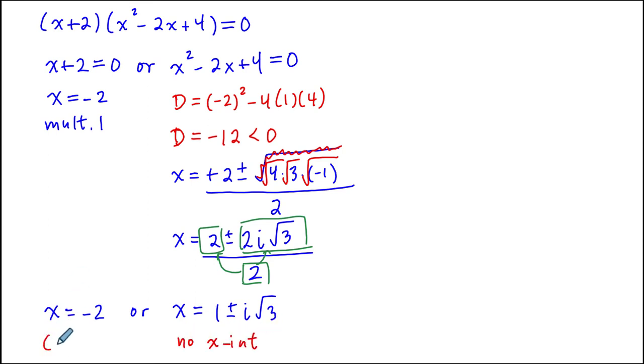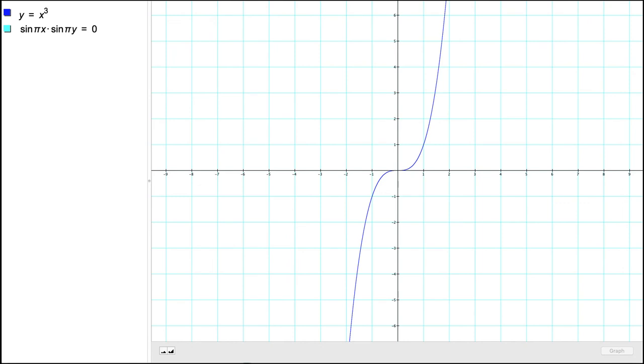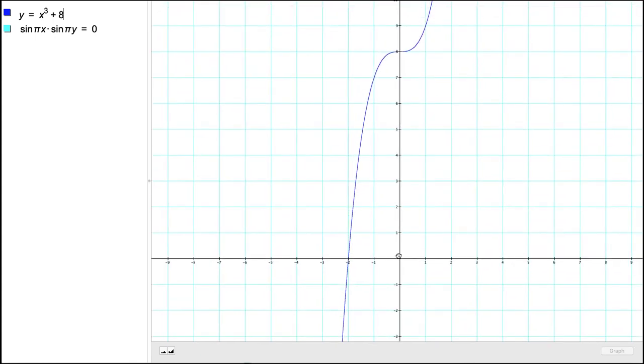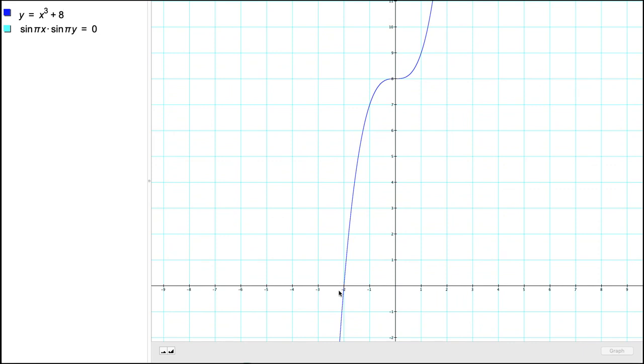Now, whenever we have non-real roots, this means that we do not have x-intercepts coming from here, but we do have an x-intercept coming from the real root at negative 2, 0. We can check the graph of the polynomial just to see that if 0 were equal to y, the graph of y equals x cubed plus 8 does indeed have only one x-intercept. Here is the simple graph of y equals x cubed, and if we add 8 to it, we can see that the graph has shifted up 8 spaces, or vertically translated 8 spaces, but this graph has only one x-intercept at x equals negative 2.